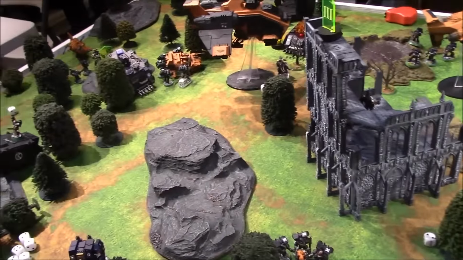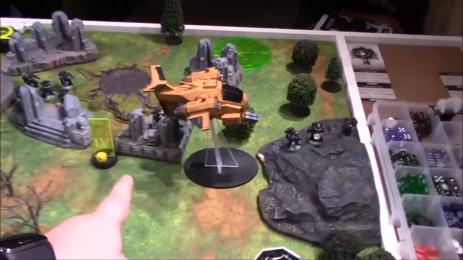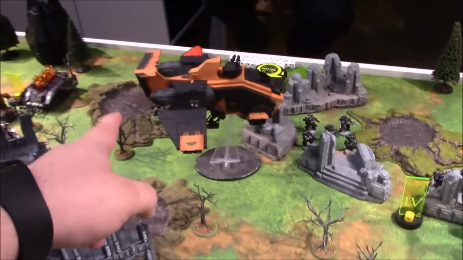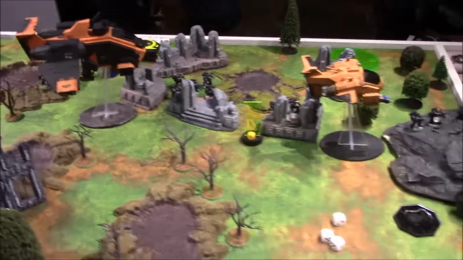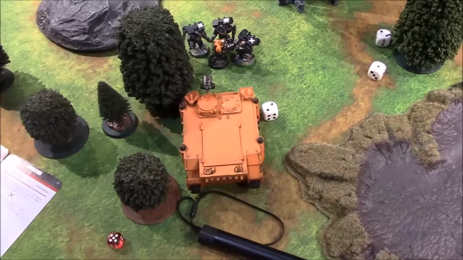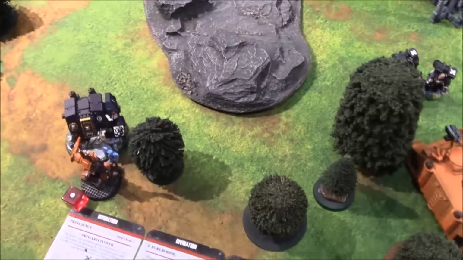We will come back after movement. Okay, guys, so that is it for movement here. Over here, I moved about 20 some inches to try to kill a squad for my card. Over here as well, I just moved up in that direction. All these guys stayed put, and the Rhino also stayed put. There's really no point in doing anything with them right now because all these squads are locked in combat.